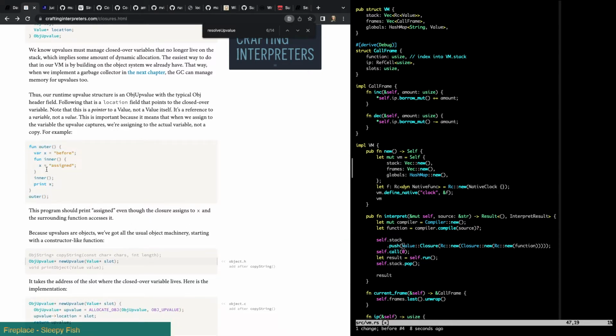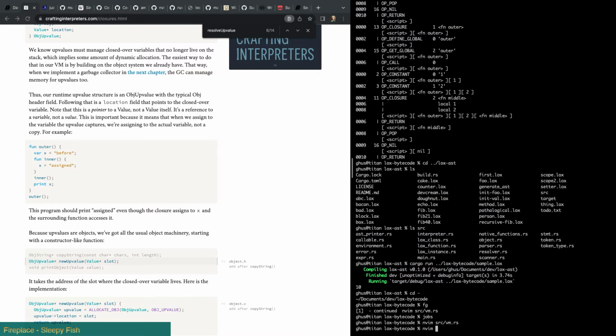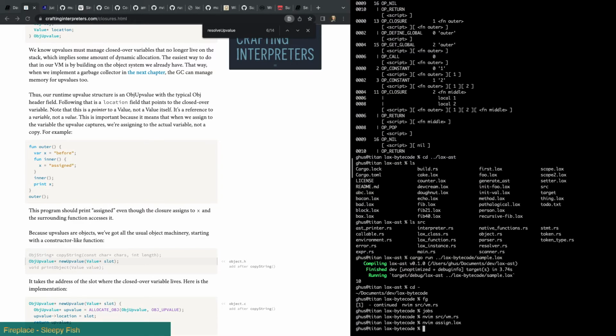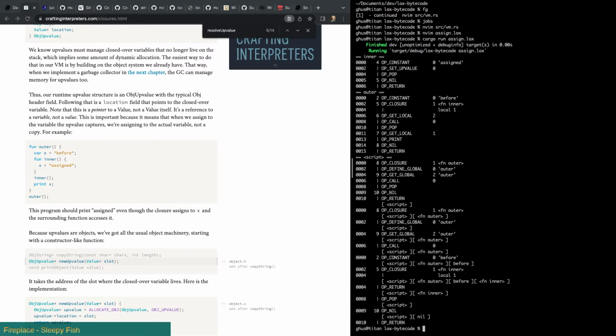So we call inner, we set X to assigned, and then we print X. So let's see what this does. I'm going to undo whatever I did here. Cargo run. And I don't think it's going to work again, because we can't call closures yet.